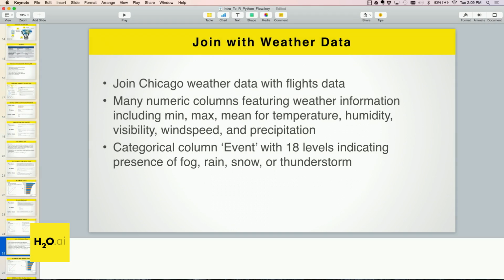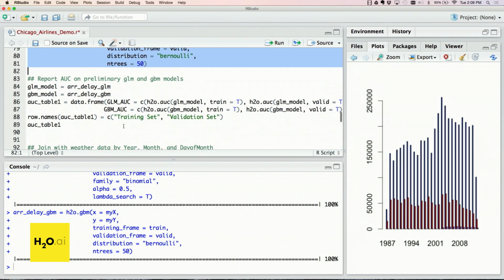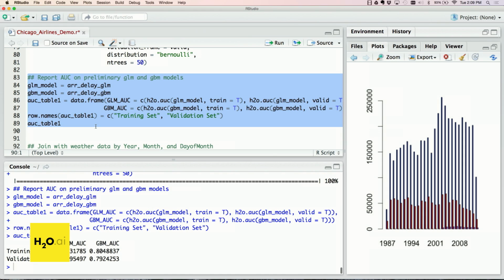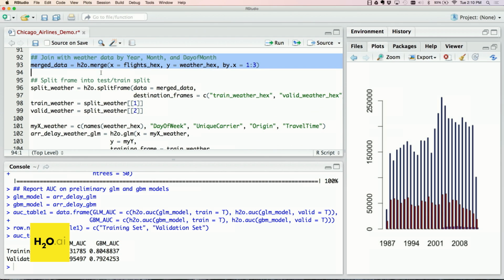So I'm going to, again, toggle back to our studio here. I'm going to show a quick table of the results from the training set and the validation set without the weather data set. Then I'm going to join the flight and the weather data set. H2O has one of the fastest merge and joins out there.